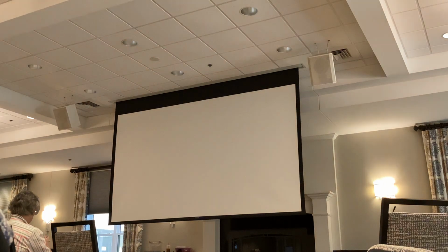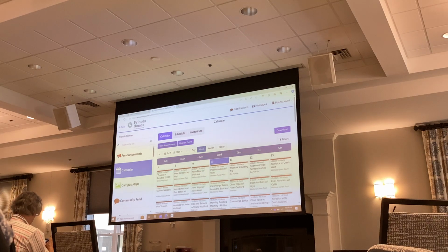That also affects how you can search. If you wanted to see what Caremerge events were taking place, if you have your phone vertically, it only looks at today. If you turn it horizontal and pick month, you have the options and it shows you everything for the month. If you aren't seeing that option, we'll have to look at it later and see if we can figure it out.